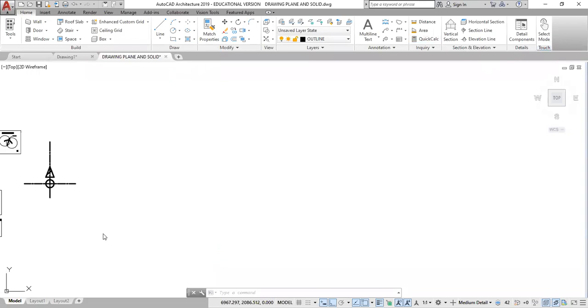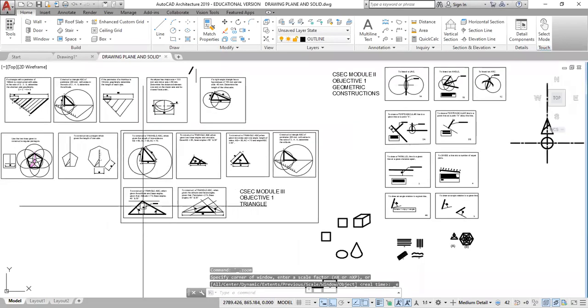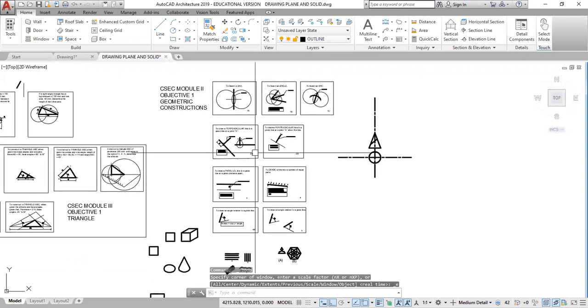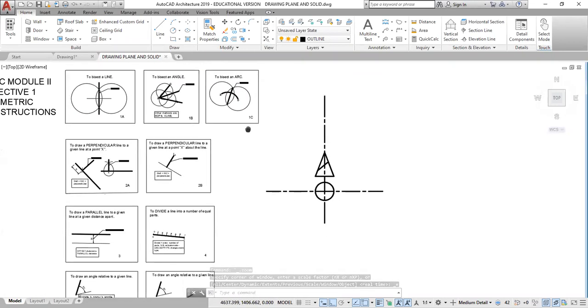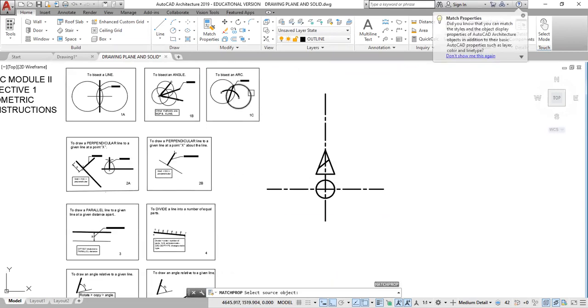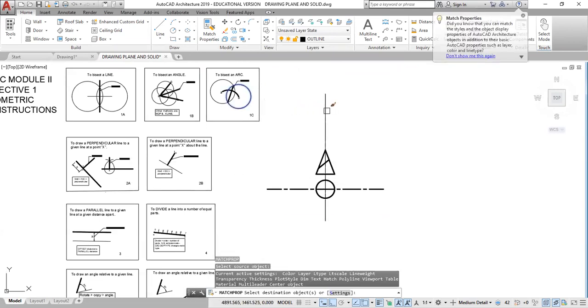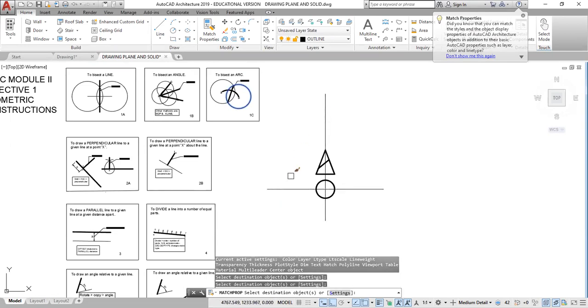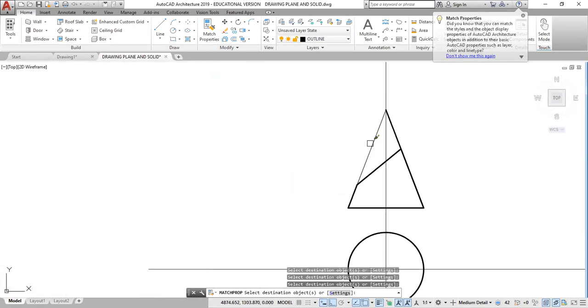Close this. And I'm going to use match property, MA, enter. Select this, change that for now. Change this, change that to that.